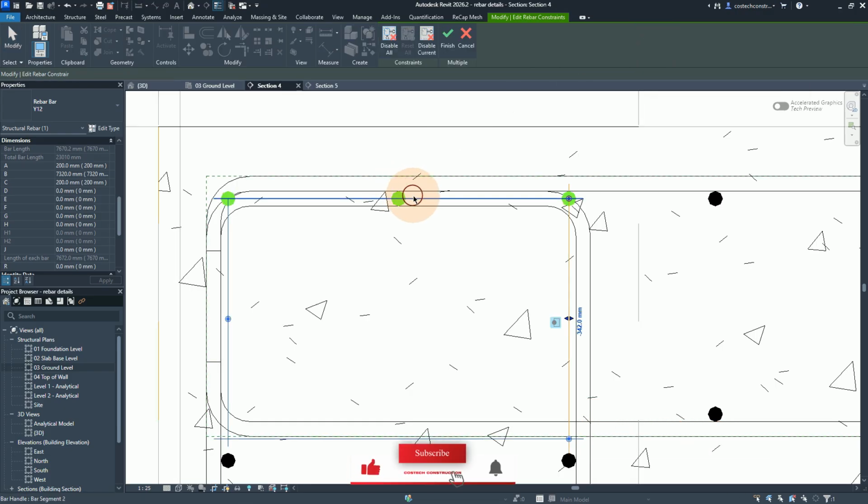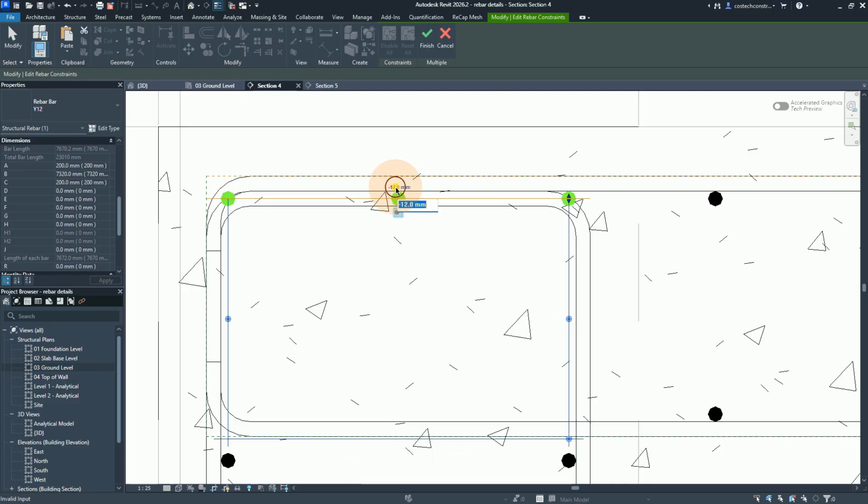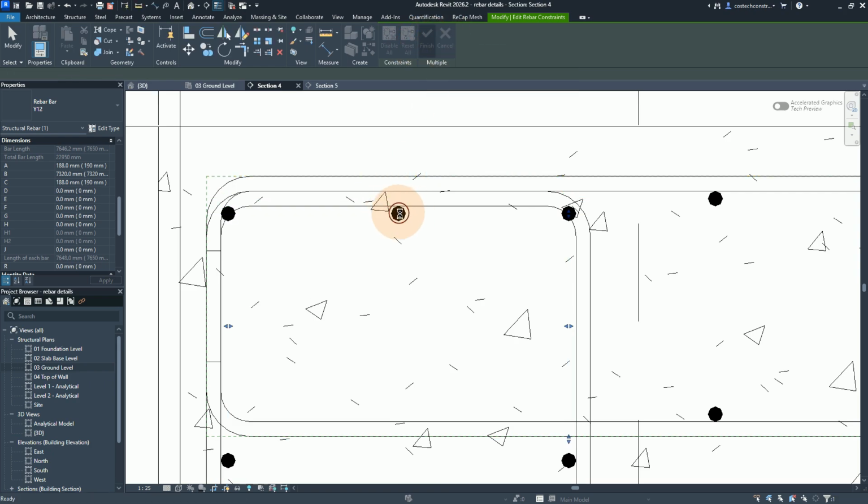So if I select on the middle handle, I will select it again, and then for this one, I'm going to give it a value of -24, so as to bring it inside the stirrup. So -24, then enter, then I'll hit finish. Now we see that this one is inside the stirrup.